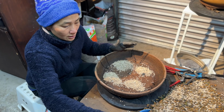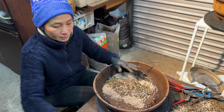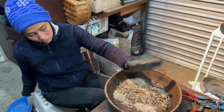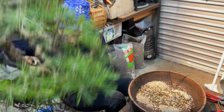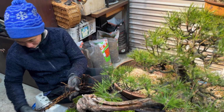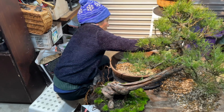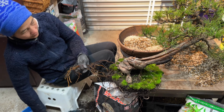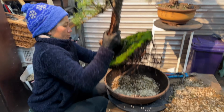And then you get a scoop of soil, mount it in the middle of the pot. Maybe a little bit more than a scoop. Leave it there. Don't spread it out. And then get your tree. I might cut a little bit more of this root off, right? Okay, take your tree. You put it in.